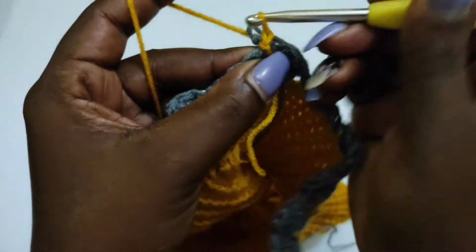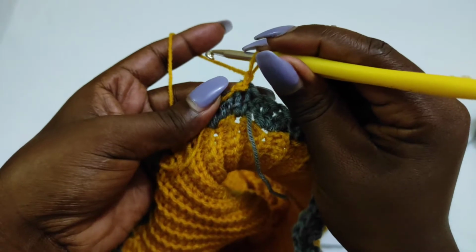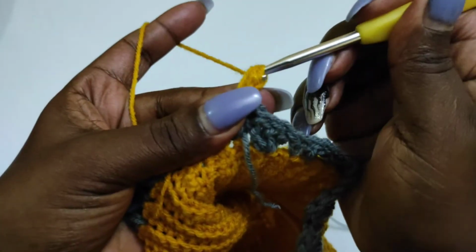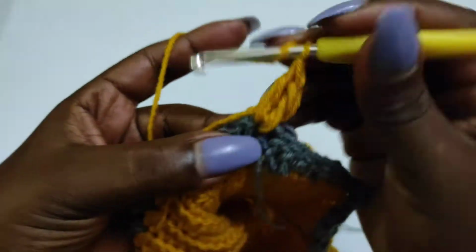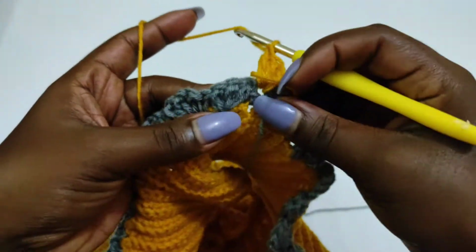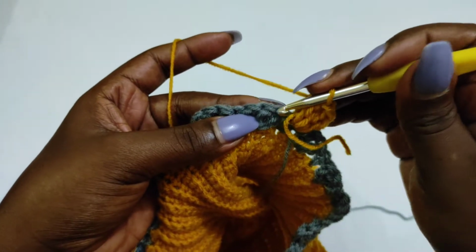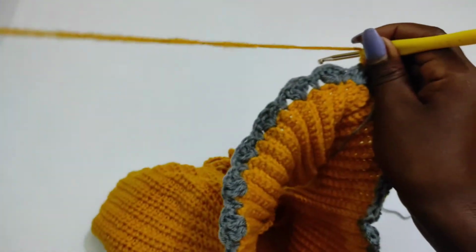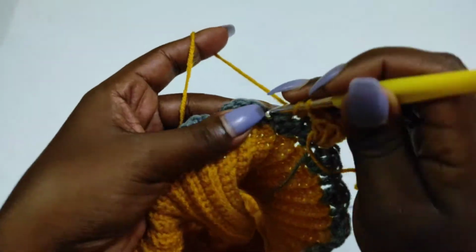So we attach the yarn right there, chain 1, and now wherever we had a single crochet, we're going to put a shell stitch there. So right there, we're going to put 3 double crochets. Then we move on to the previous shell stitch. We get the middle stitch, so we have stitch 1, 2, and 3. The second stitch right here, we put a single crochet on top of it. Then on top of the single crochet, we put 3 double crochets.